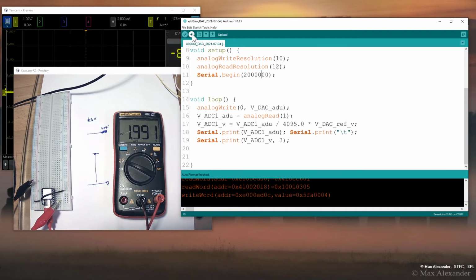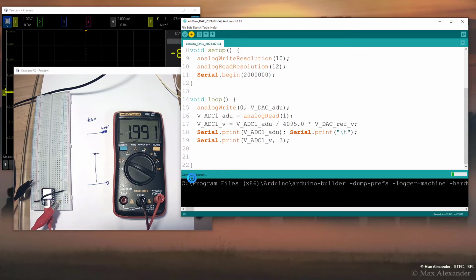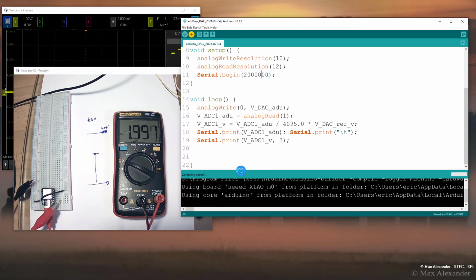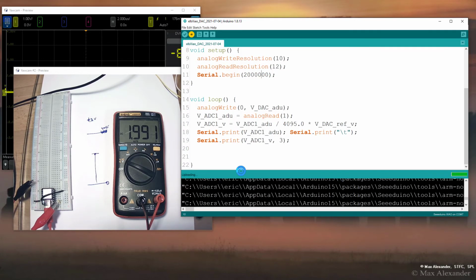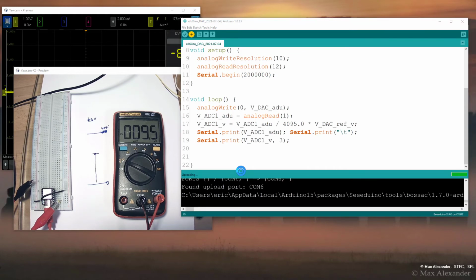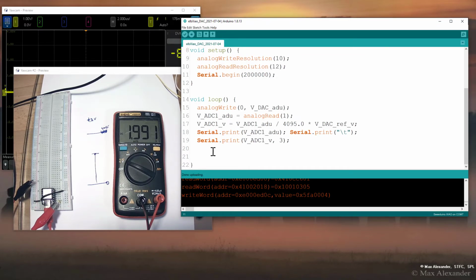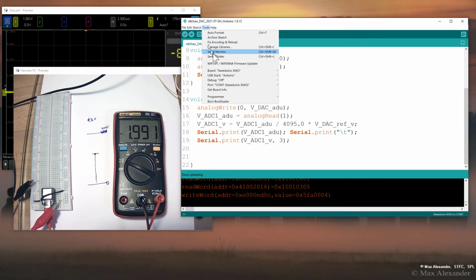Let's upload the sketch. So we upload, let's see, it's compiling, uploading, and it just reset the DAC, turn it back on. There's our value, and now if we look at the serial monitor, we ought to see these 2 values coming out. We should see something that 2 volts is 2/3 of the way, so maybe in the 2000, 3000 ADU range, and we ought to see something close to 1.99 volts. So let's turn on the serial monitor.